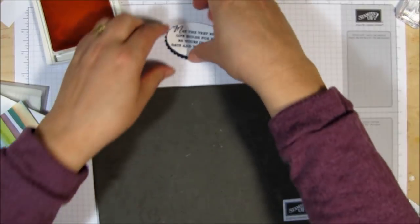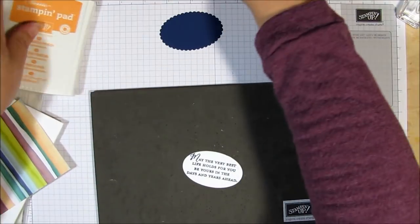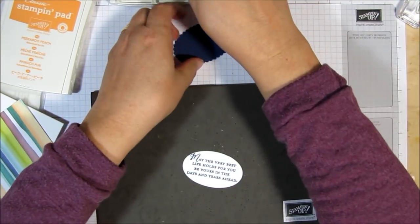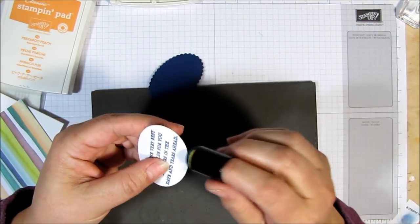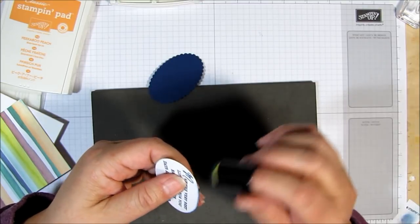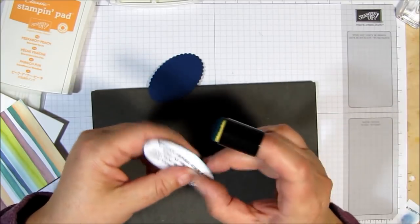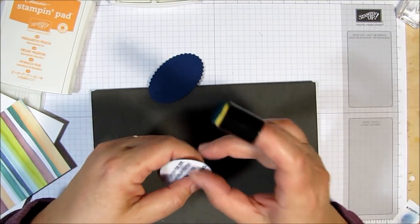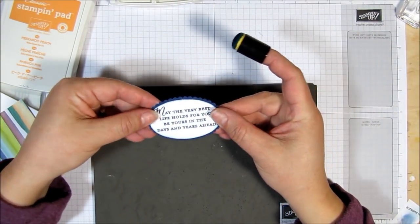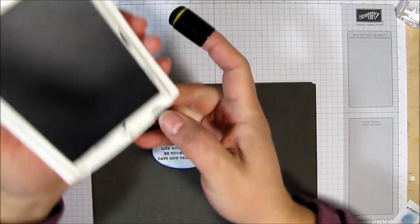Okay, and I'm going to take a sponge dauber and use the Night of Navy just to sponge around the edge of this little oval. It just kind of gives it a little bit of oomph. I just like to sponge around the edges of things. That is just me. You don't have to do this part if you don't want to. You could even sponge it with a different color if you want. Or you could even use another one of the scalloped ovals. See how pretty that looks? I don't know if you can see that or not. In real life, it looks really nice.